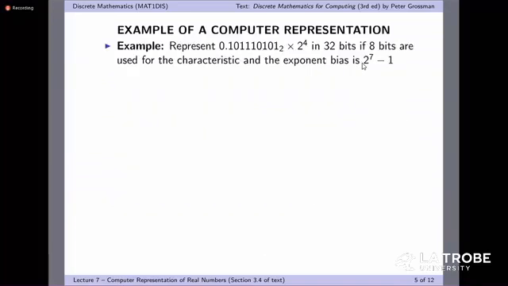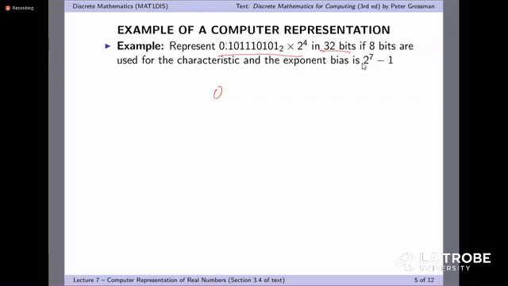So look at this number. We want to represent this number in 32 bits. Just try to understand this. There are only 2 steps you have to follow, only 2. How are we going to store it? First of all, notice that it's a positive number. So the first bit is 0.